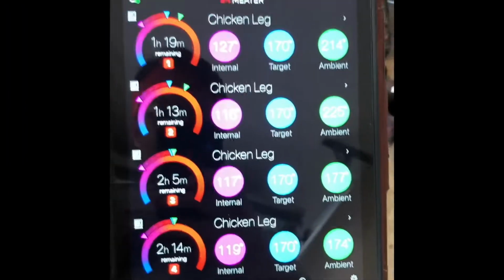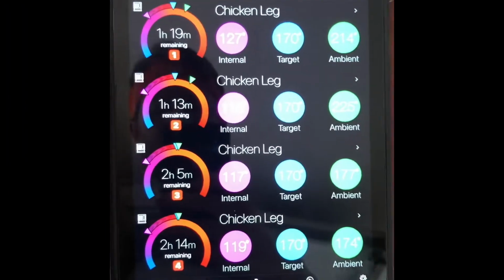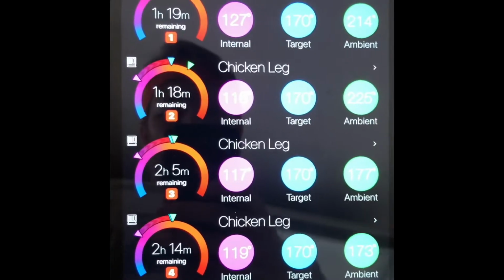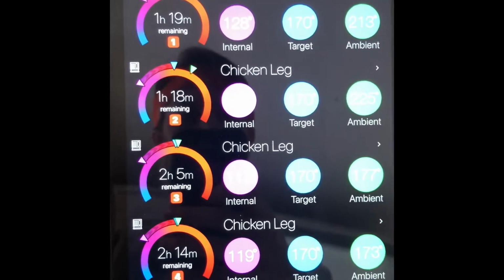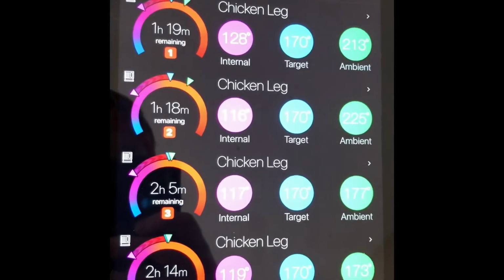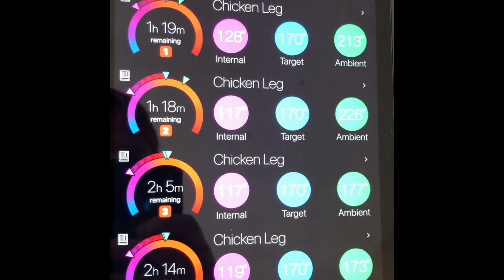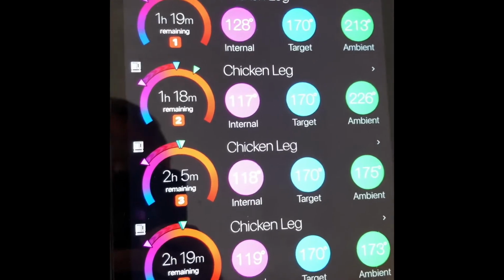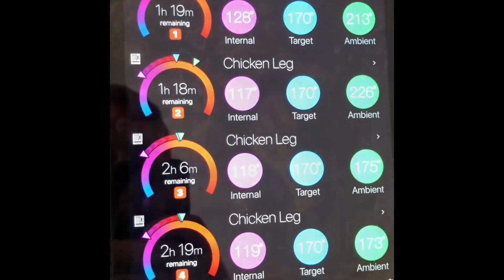All right, I just wanted to show you real quick what the meter looks like. I've got it on my tablet here, and you can see each of the probes, the internal temperature, the target temperature, which it sets up automatically, and the ambient in, and you can tell which rack is which based on the higher to lower temperatures and the cooking times. It's a pretty awesome device.